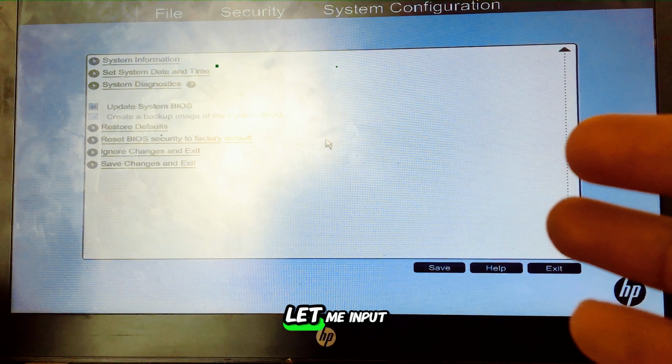Windows is on. Let me input my password. To check if virtualization was enabled, do the method we did before. Click on Start.